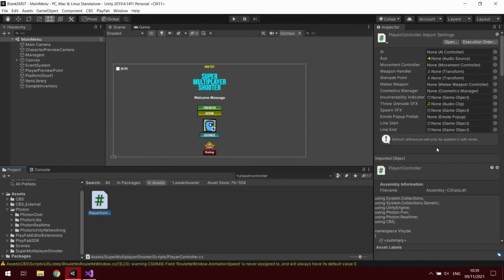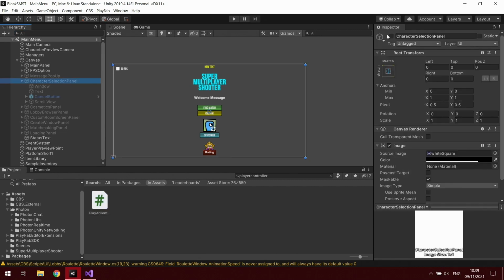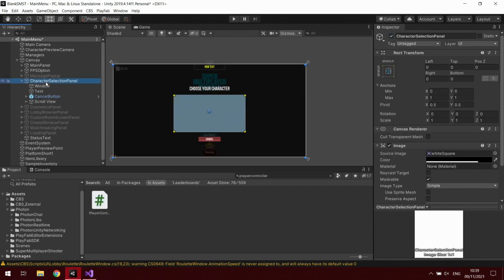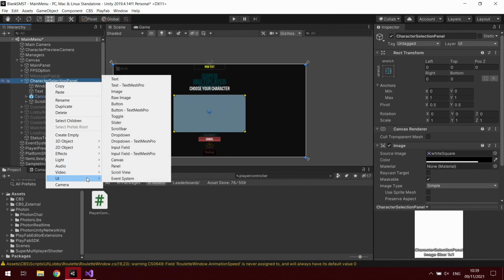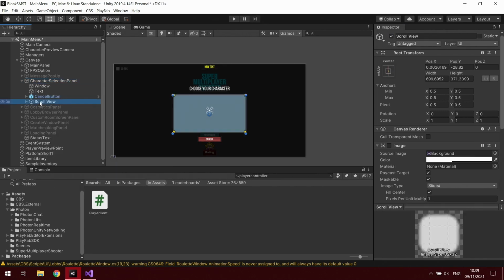Okay guys, to start out we're going to do the character selector scroll view. Now with today's episode I've already done this on here, but I'm going to go through and talk through the changes, as I did a 15 minute recording and didn't have the microphone on. Epic fail. So for the scroll view, what we're going to do is go to the canvas character selection panel, just make it visible for now. You want to right click on the selection panel, add a scroll view, and it will give you this.